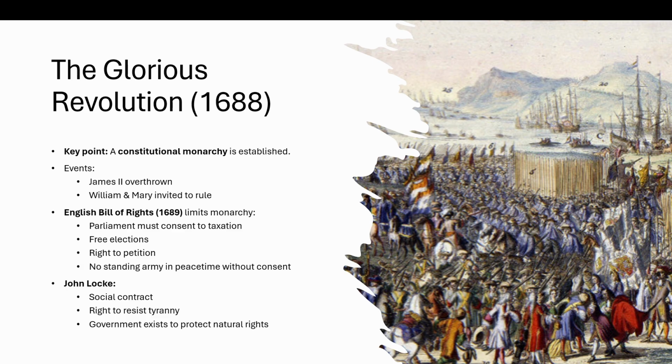And the ideas of John Locke are very strong here. The ideas of natural rights and the right to resist tyranny strongly influence this settlement. John Locke will become more important when it comes to all the big revolutions, the American Revolution, the French Revolution, but we're already starting to see these ideas take shape now.